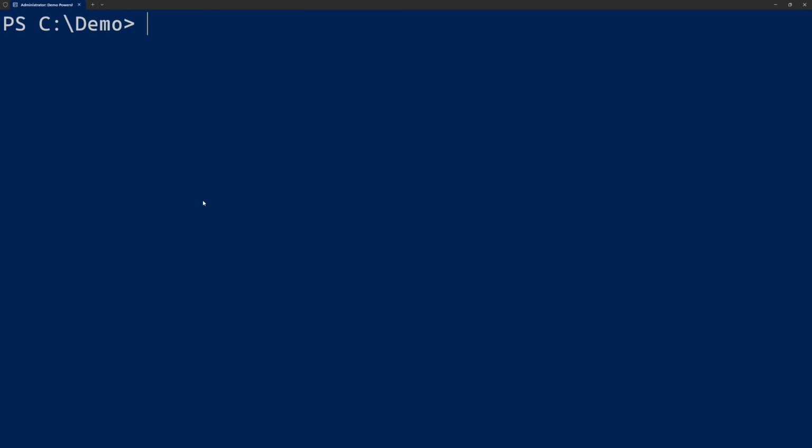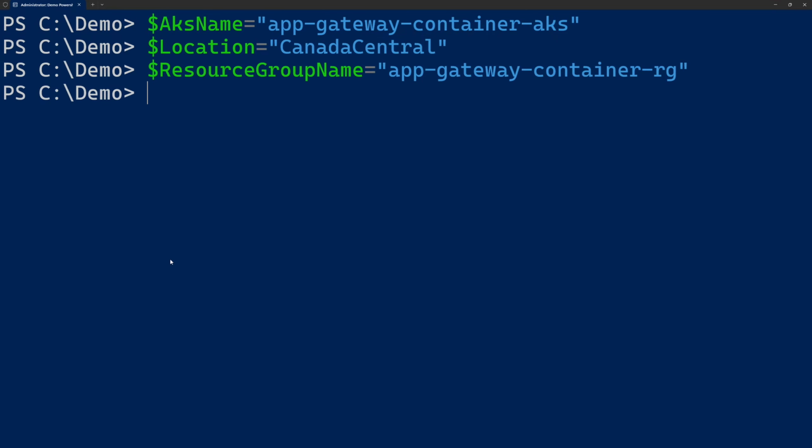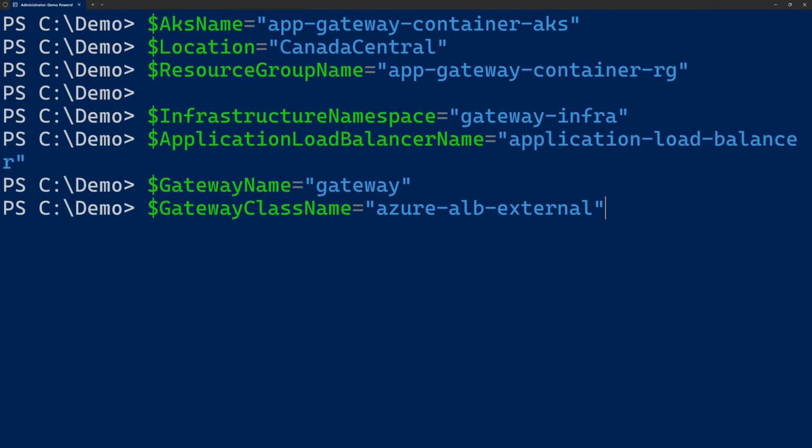Next, we're going to define a couple of variables. That's the information of our AKS cluster, so the name, location, and resource group. And then also some information about the application gateway. So the namespace of the infrastructure, this means where I'm going to deploy my gateway, the name of the application load balancer, the name of the gateway, and also the name of the gateway class.